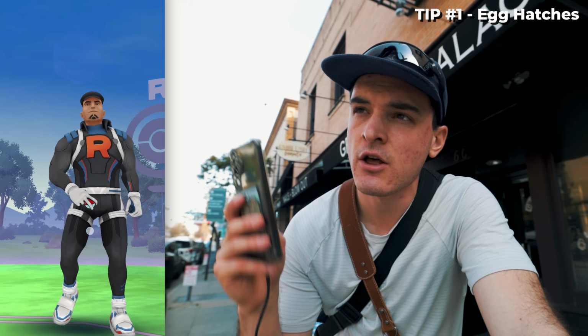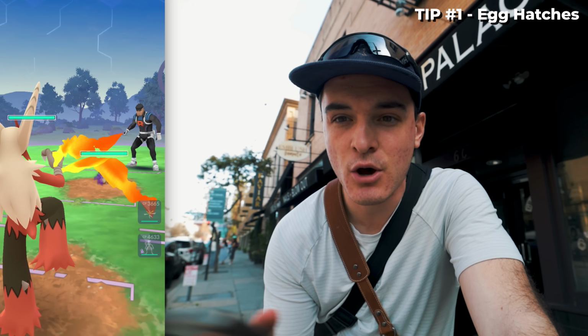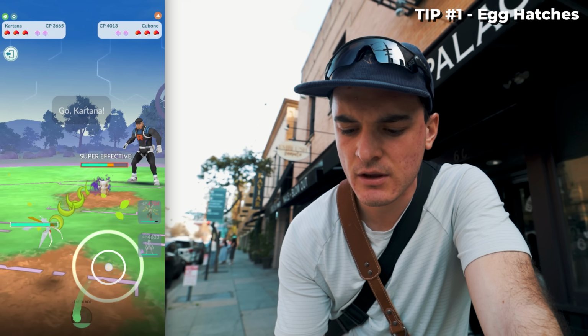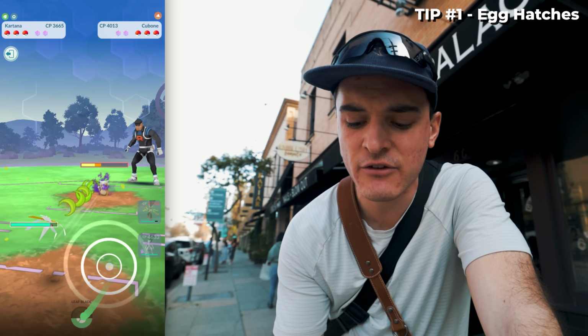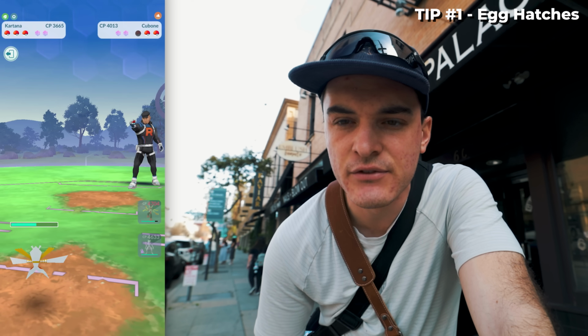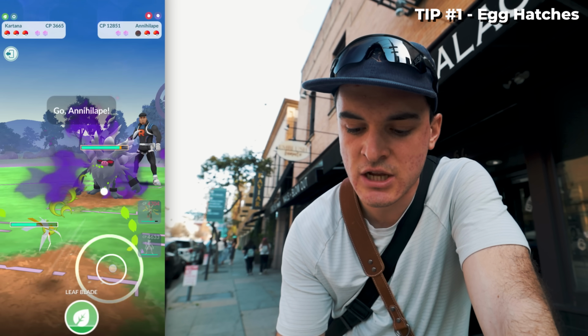Let's see how fast we can take down Cliff, because the faster we take down Cliff, the more 12-kilometer eggs we get, the more 12-kilometer eggs we hatch, and the more shiny Poniards, Vullabys, and Sandiles we get. So we have a Cubone. I'm just going to switch into Kartana. As you can see, it's all about the fast move damage. The key is to not even actually take out the shields of the leaders, because using charge moves ends up just taking too much time.